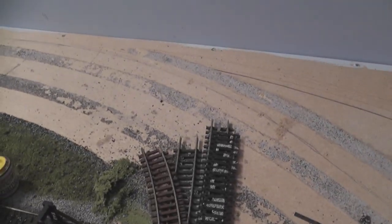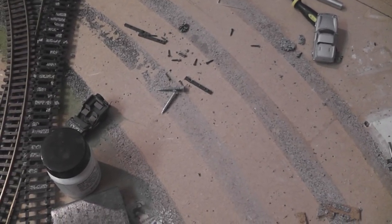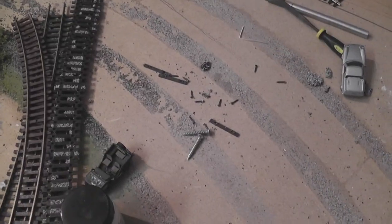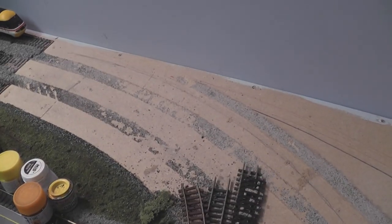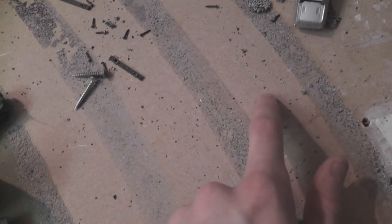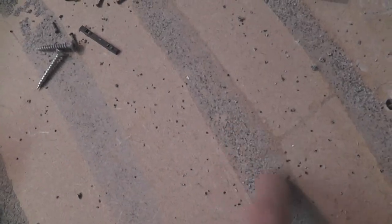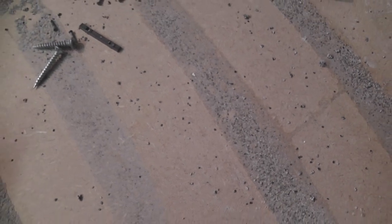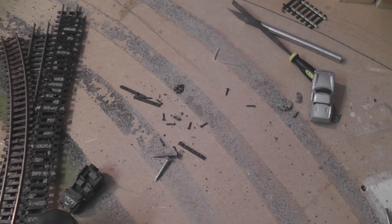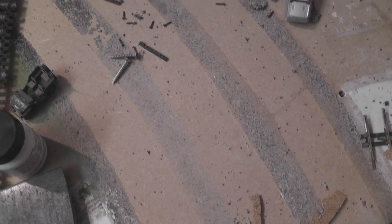Getting the track off was actually relatively easy. I thought it would be quite difficult due to the amount of glue I'd used when ballasting, but using cork sheet under the track makes it a hell of a lot easier to lift the track if you decide to make changes. That's really the main reason I use cork. Without it, as you can see here where there was no cork, even with a lot of sanding and chipping away with a chisel I still haven't been able to get rid of all the ballast — it shows how much more difficult it is when ballast is glued directly to the board.